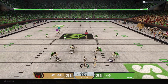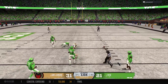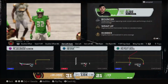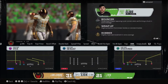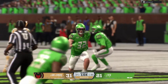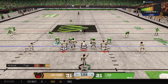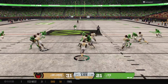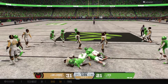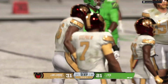Off the play fake, looking to throw on first down. And they heave it deep downfield. It's incomplete. They waited all game for a chance to intercept one. Instead, it's second down. I think he predetermined where to go with his football. Really did give himself a chance to work through his progressions, locked into his primary, tried to force it in there, and it doesn't work out. Tackled after a 3-yard gain, so it sets up a 3rd and 7.